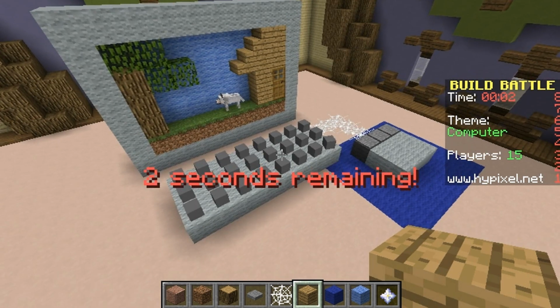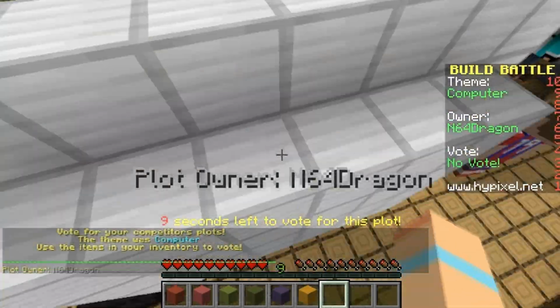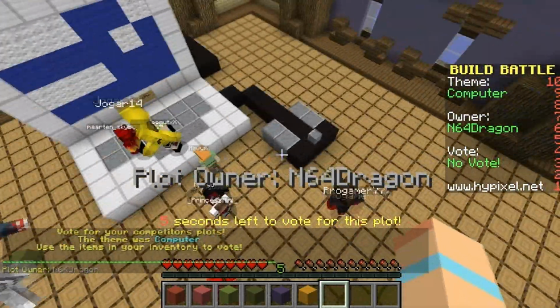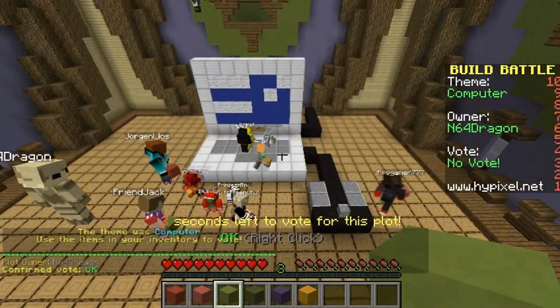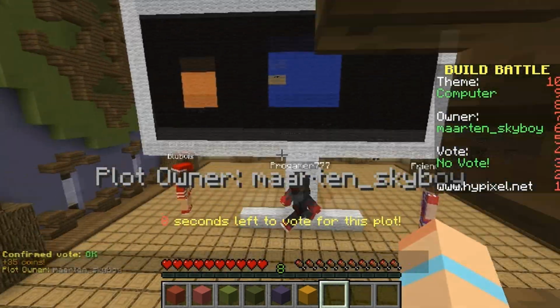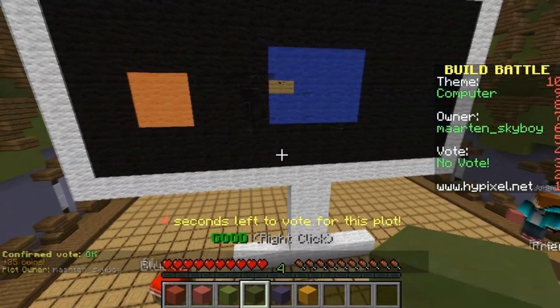Now let's go check out everyone else's epic computer builds. I'm sure they are awesome. And we have the first one, which is this one. Oh, that's really cool. I like it. You've done a mouse as well. And that is really awesome. I like the design. It's like a laptop. It's cool. And what have we got here? What does it say on here? Oh, I get it. I get it. It's a cool game. Loves it.